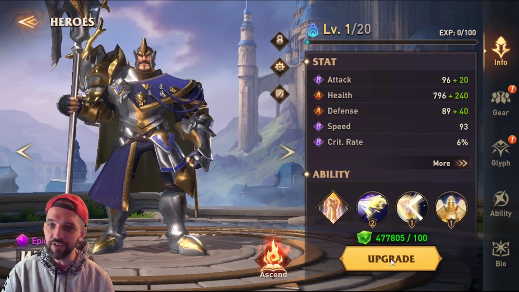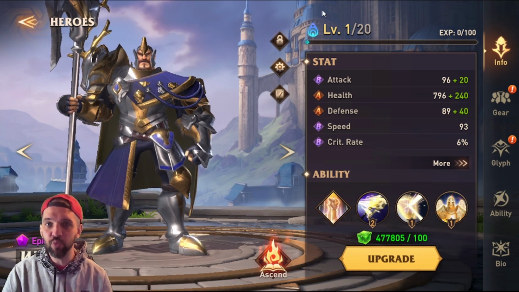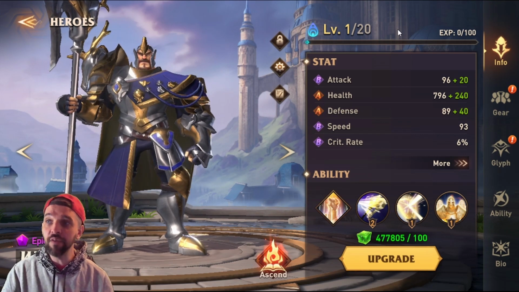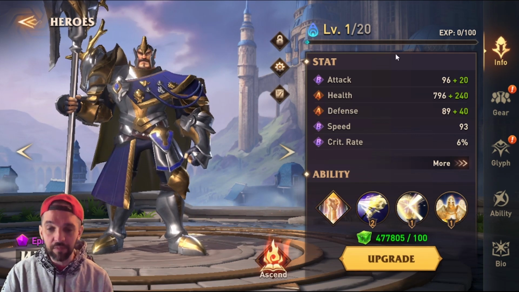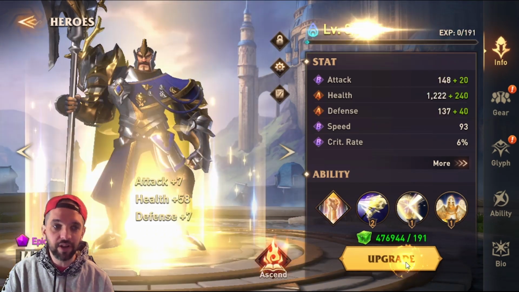So right here, you see upgrade, right? Well, up here, as you see, there's level 1 out of 20. Okay, so we can only level them up to 20 for now. So let's do that. You just click upgrade till you get to 20, obviously.